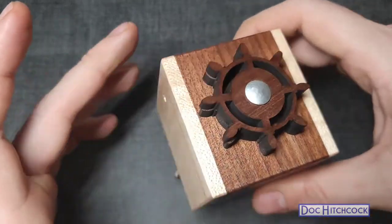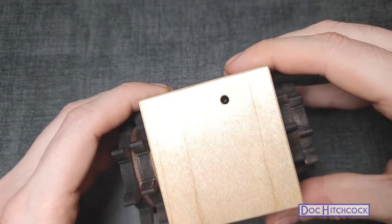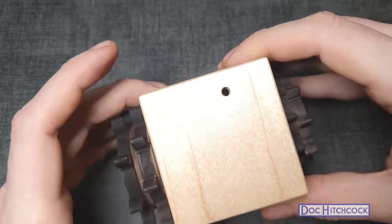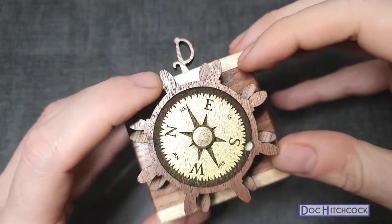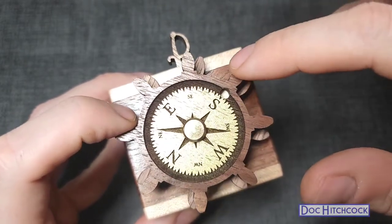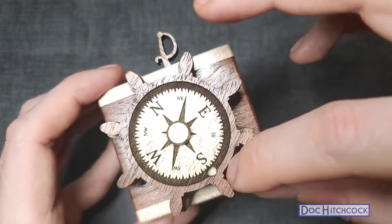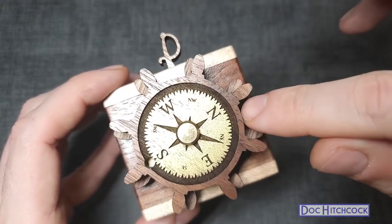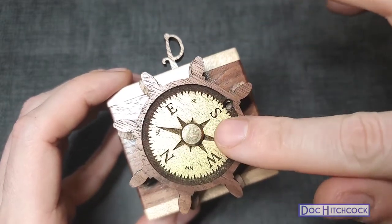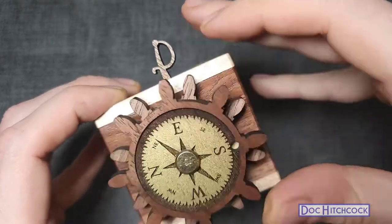There's some sort of gravity mechanism, and there's a hole in the bottom. If you look really closely, I believe there's metal there — probably a pin that comes out and is used as a tool. Similar to the compass puzzle, there's a hole here — instead of north, it's south — and that hole lines up with a hole below it on the other wheel. I only saw the one hole, so I'm assuming that tool will play into that.